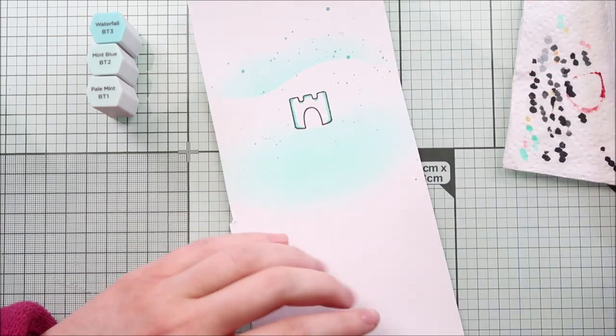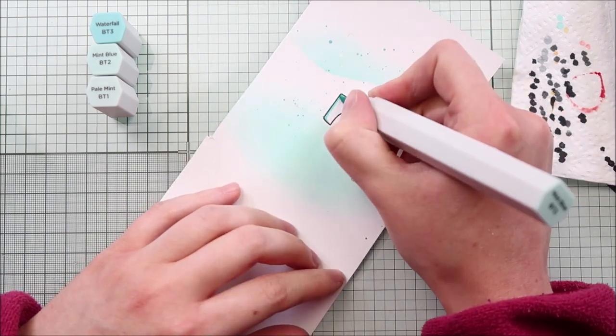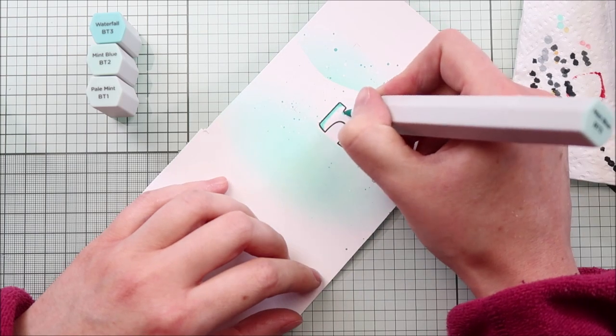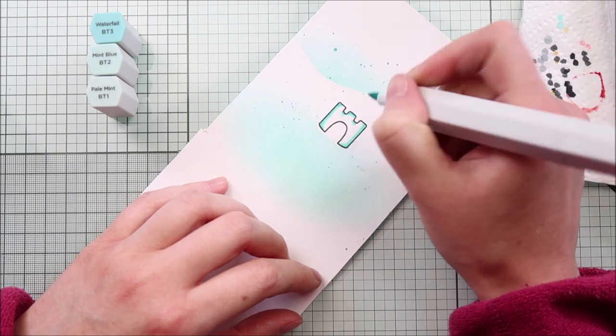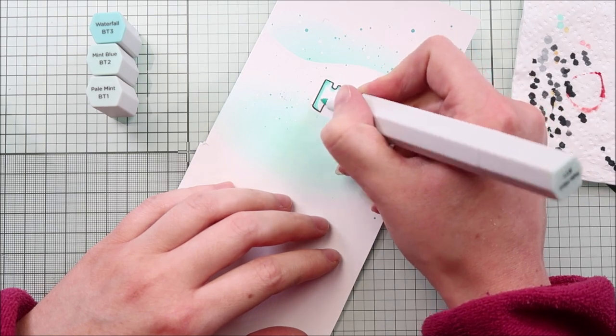I am adding the darker shade on the edges first, next the medium shade, then a very light aqua shade. And finally, my colorless marker to blend the colors into the white.